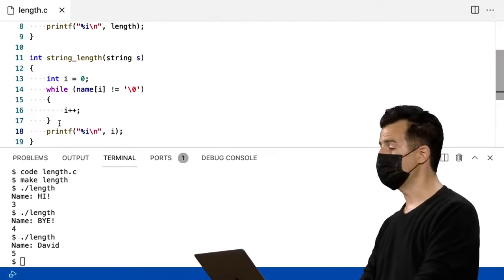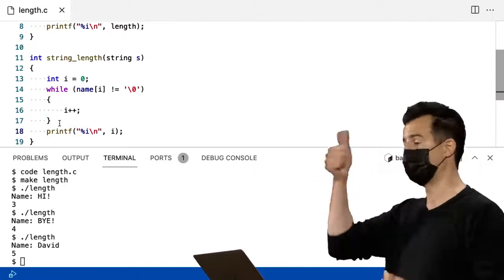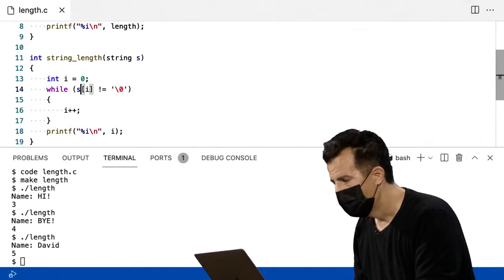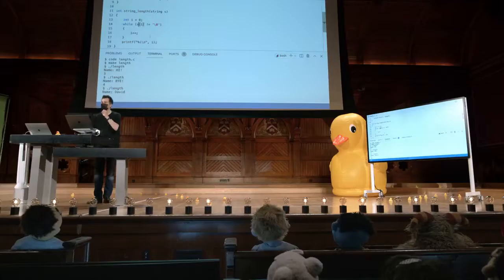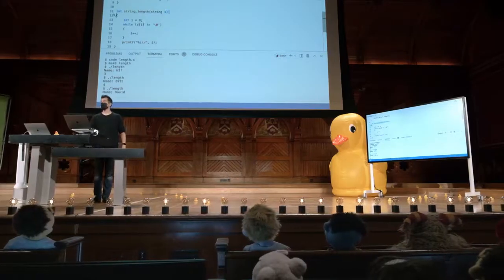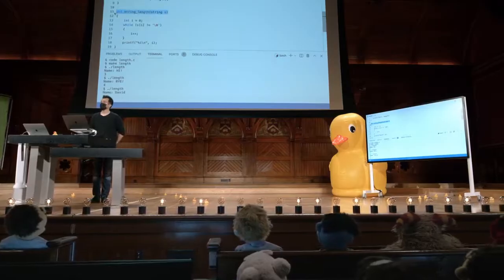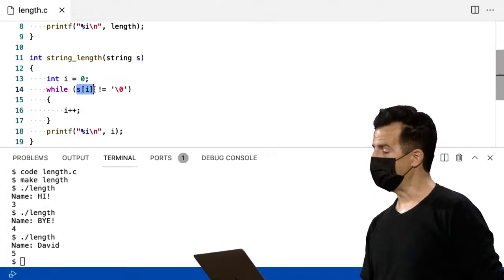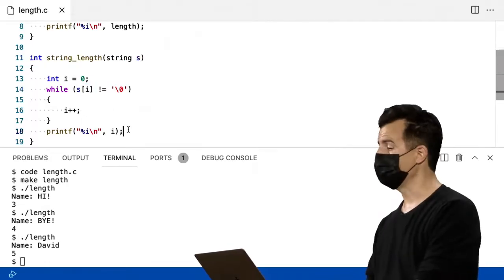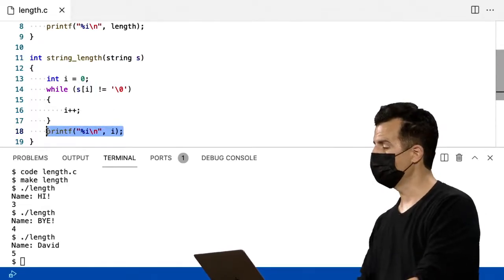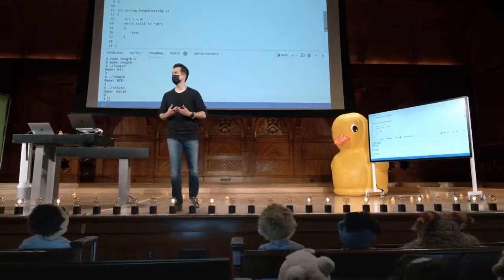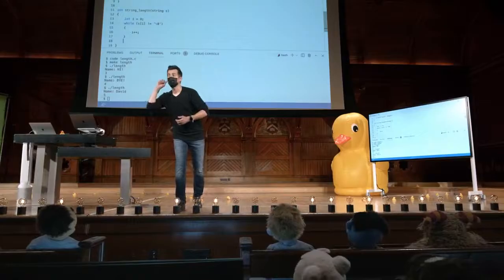I can pretty much use the same code as before. So I'm just going to paste what I cut earlier in the file. And the only thing I have to change here is the name of the variable. Because now this function, I decided kind of arbitrarily that I'm going to call it s, just to be more generic. So I'm going to look at s[i] at each location. And I don't want to print it at the end. This would be a side effect. What's the line of code I should include here if I actually want to hand back the total length? Yeah. Say again? Return i in this case.